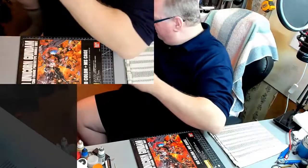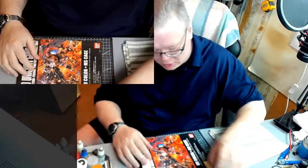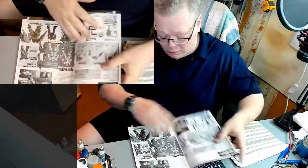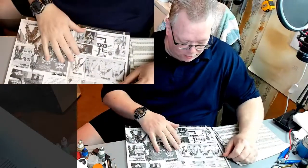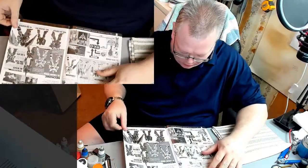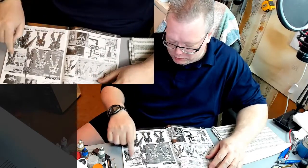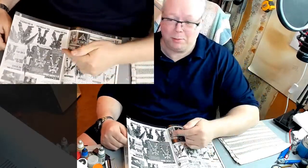So today, we're going to start with unpackaging all of the trees, or runners, I guess you call them. And we're going to take a look through the instructions here a little bit. Typical Bandai stuff, showing all the different animated characters and other anime Gundams. Let me rephrase. Other Gundams in the anime.